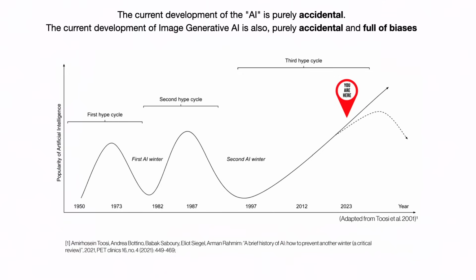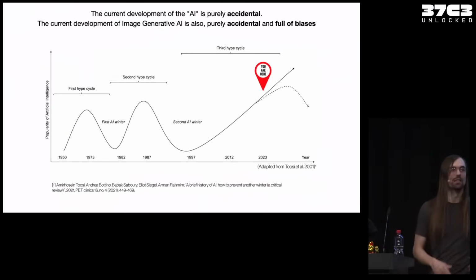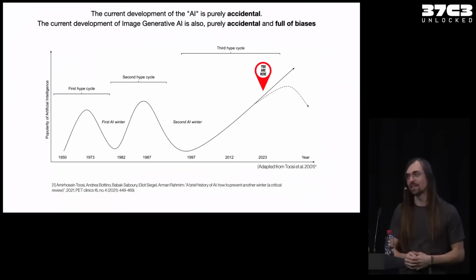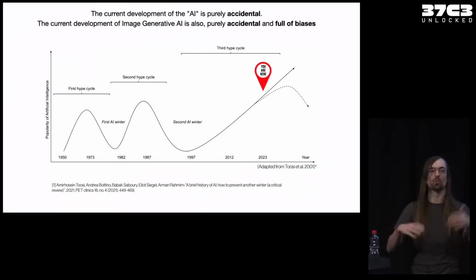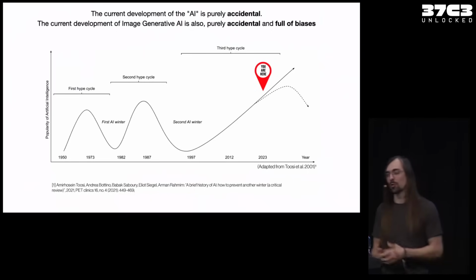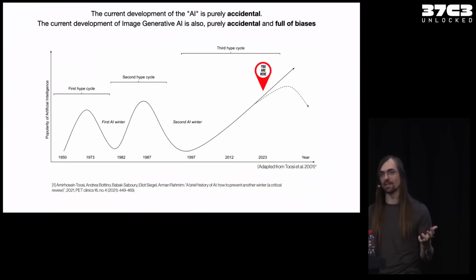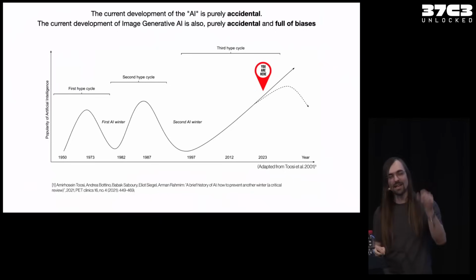So it's not only AI, but the interesting part for AI is that right now it feels like we are on the top peak of the high AI hype, and it sometimes feels like there's this linearity of progress, that we started with, like, the Turing test in the 1940s, and now we have ChatGPT, and it feels like this is one continuous upwards thing. This is what lots of marketers want us to believe, but what we want to emphasize is that for us, especially the text-to-image models, it feels purely accidental. It feels like we look at one very particular branch in the tree of papers and development. We look at this one particular thing that kind of works right now.